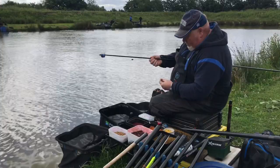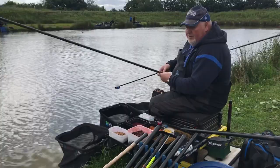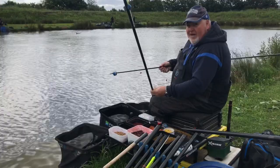I've got a barbel line feeding caster and hemp, 5.5 foot of water, strung out bulk again, 14 Kaizen to a MAP Titan, I think it is.